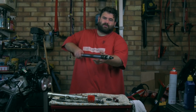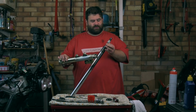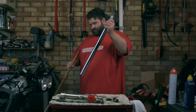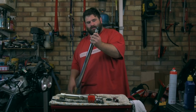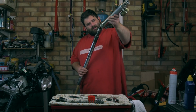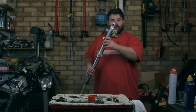What I want to do is keep the damper cartridge out like this while I put the bottom half of the fork leg on, but as soon as you let go, it slides down. So what can I do? Something a bit different. And we'll use this like that. There we go. And that holds that up now, you see. So in theory, we should pop that over there like that.